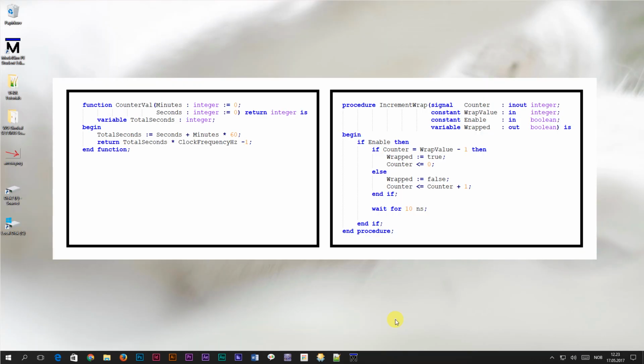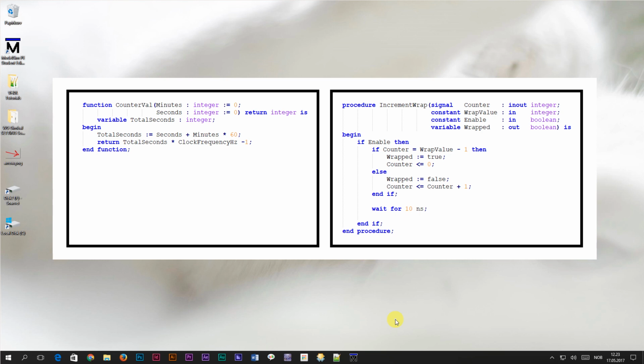Functions and procedures are the two subprograms you will encounter in VHDL. They are very much alike, but also quite different. Functions always have a return value, while procedures don't. The parameters to a function are always inputs and they behave like constants inside of the function, while a procedure can have output parameters, like signals or variables. Another important difference between functions and procedures is that functions cannot contain wait statements, while procedures can. A function call always consumes zero simulation time.